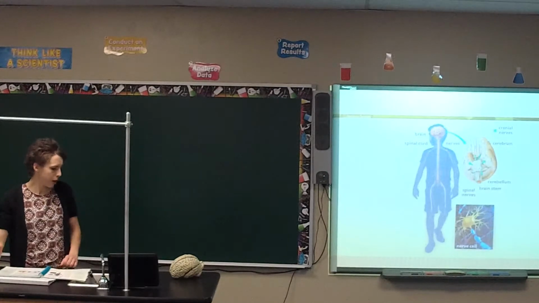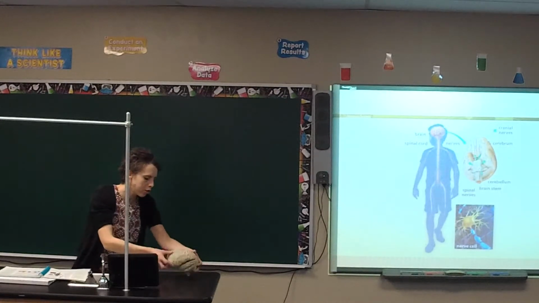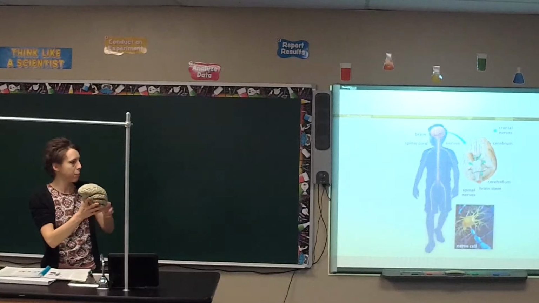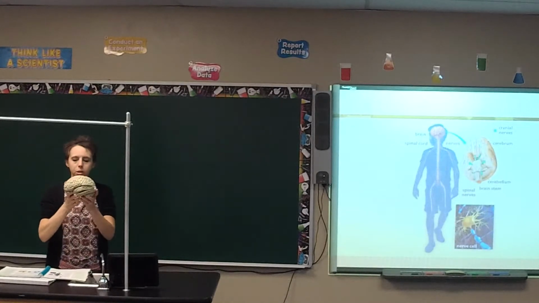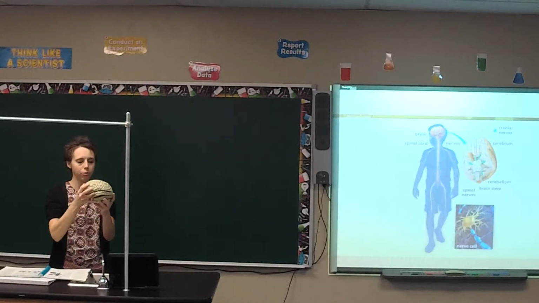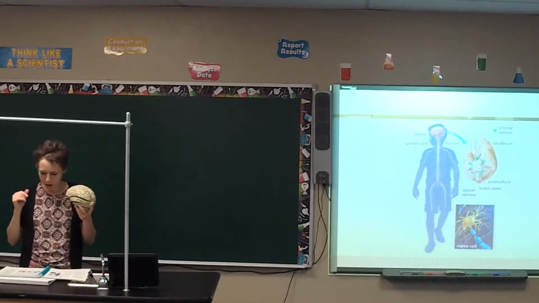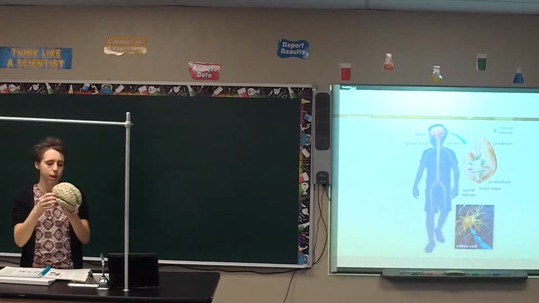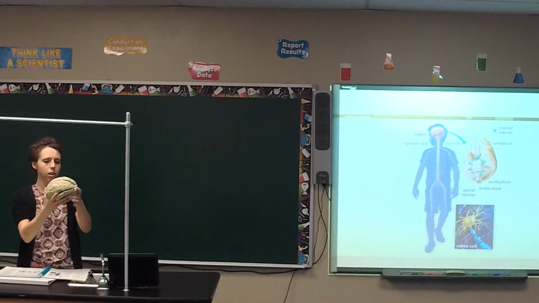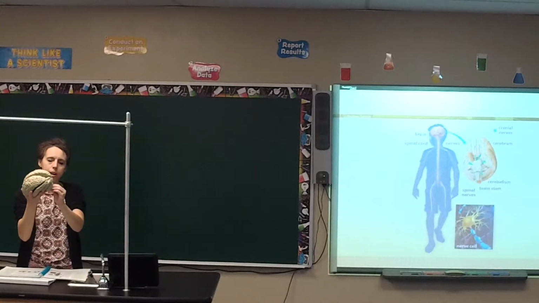Alright, so your brain is the chief organ of your central nervous system. This is my muscle man Ted's brain. I stole it from him, so that way I can show it and show you all the parts for it. So he doesn't have a brain right now, but it'll be fine. So your brain is the chief organ of your central nervous system. There are three parts to it. You have your cerebrum, your cerebellum, and you have your brain stem.